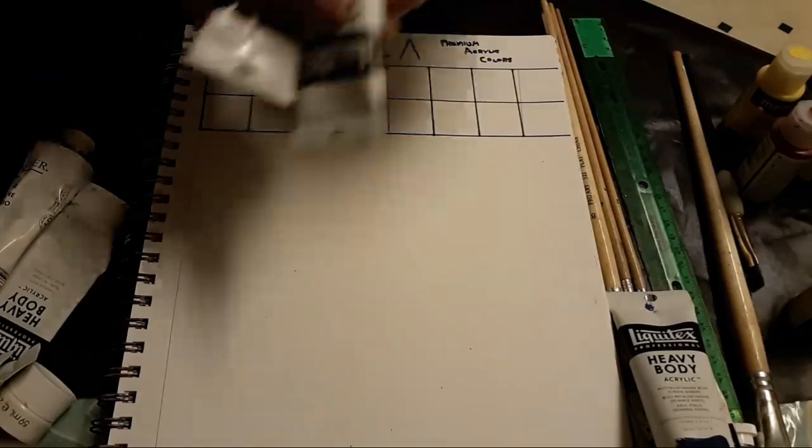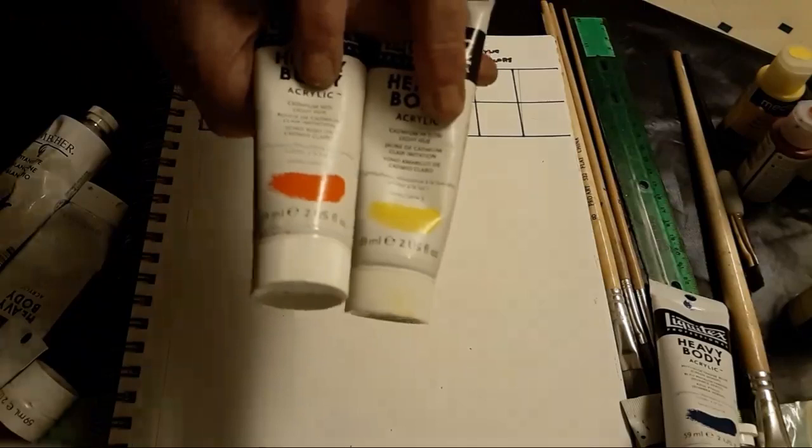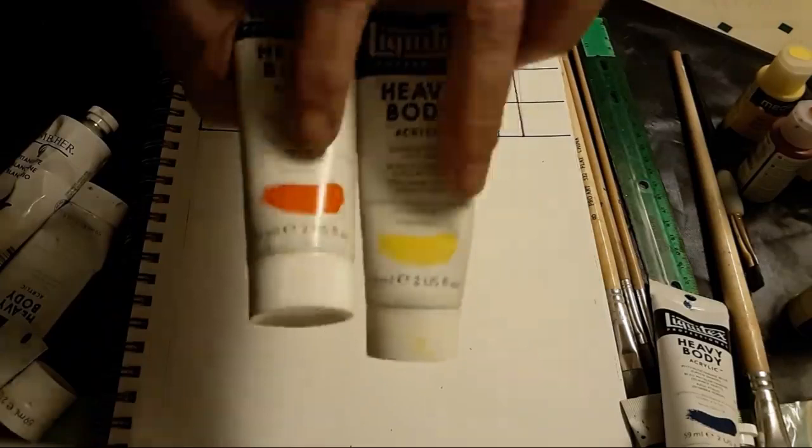Well, there's cad. Oh, that's right, it is the hue. That's right, instead of it being actual cadmium, they just have the cadmium hue, which isn't quite as bright and vibrant as the actual cadmium, the cadmium red and cadmium yellow. If you get the actual cadmium, they do tend to be a bit more vibrant.